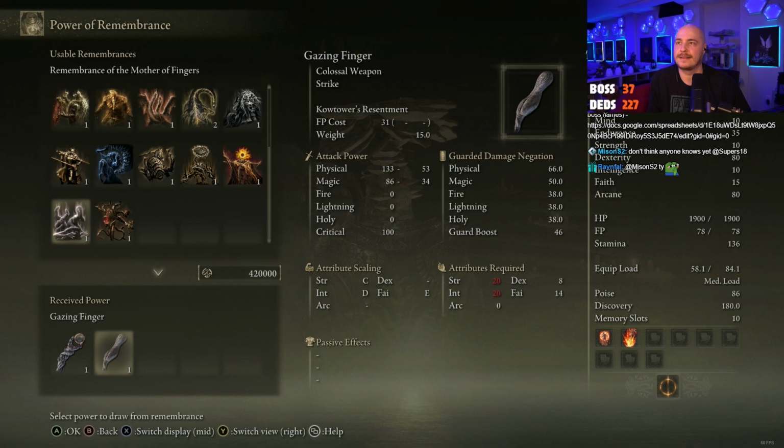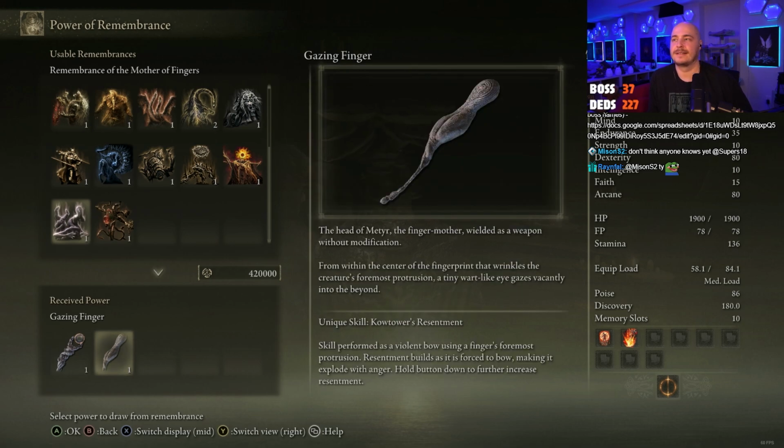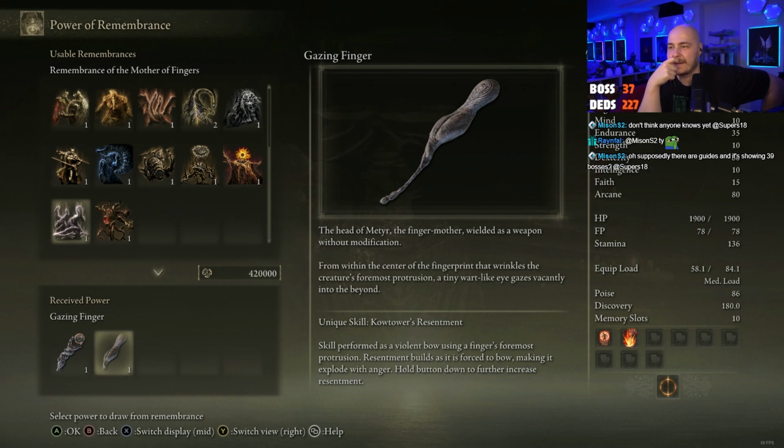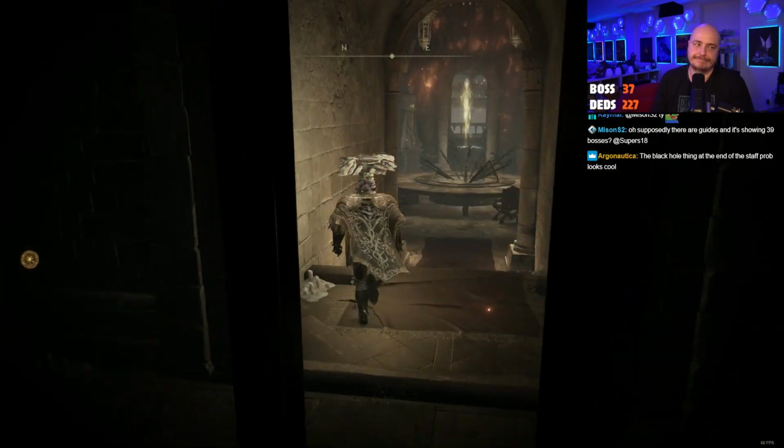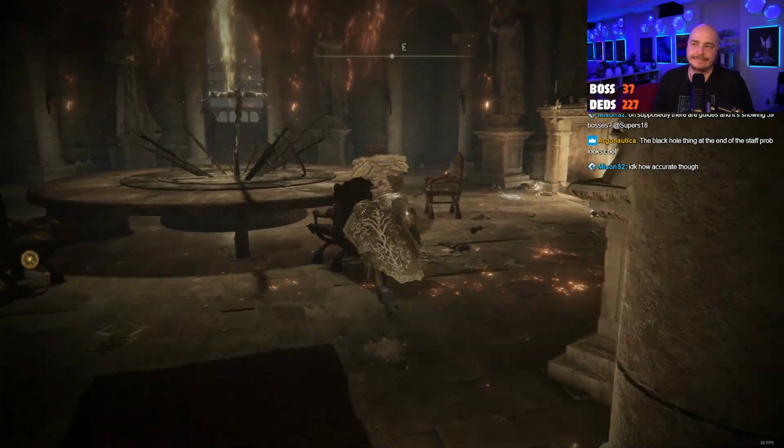Colossal weapon. Gazing Finger. The head of Metyr, the Finger Mother, wielded as a weapon without modification. For within the center of the fingerprints that wrinkles the creature's foremost protrusion, a tiny wart-like eye gazes vacantly into the beyond. There you go.